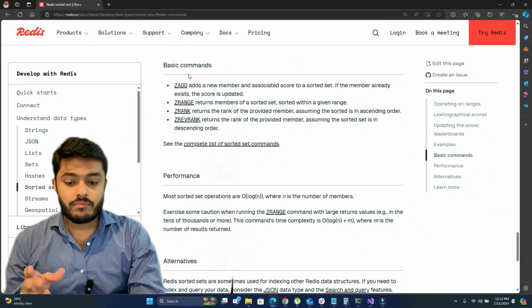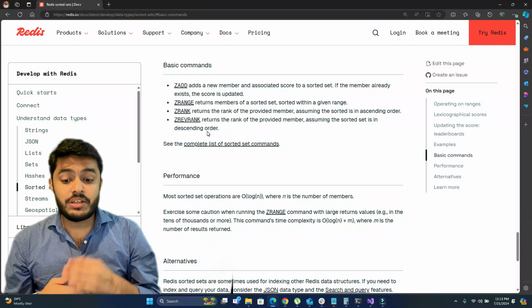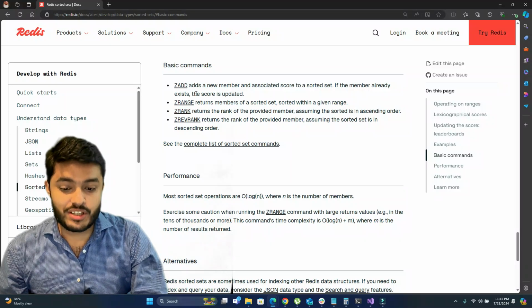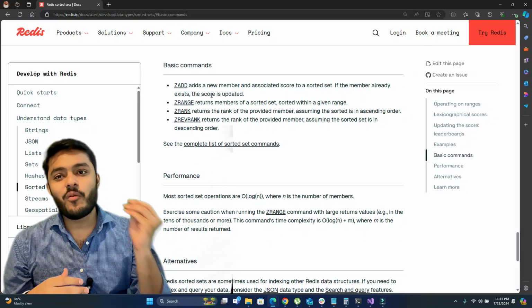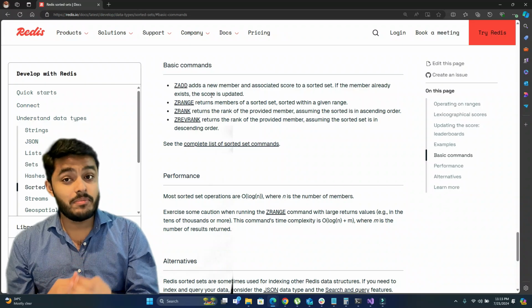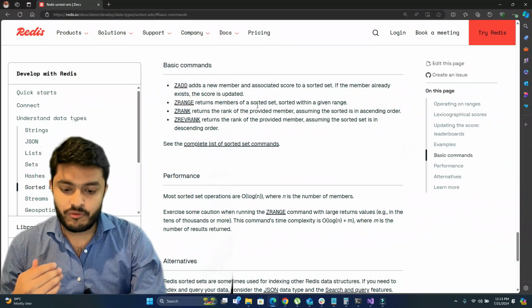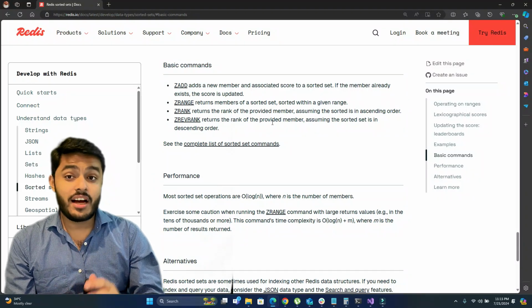And now there are four basic commands which we will be using in our tutorial. First is zadd. As the name suggests, to add a value in our sorted sets, we will be using this command zadd. Then there is zrange, which returns members of a sorted set within a given range.